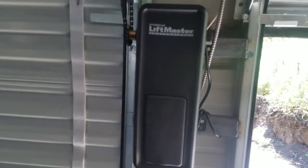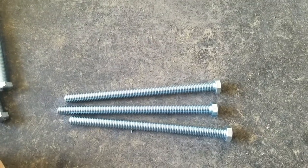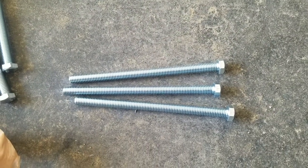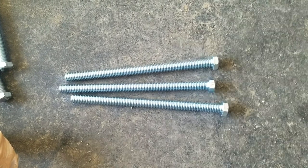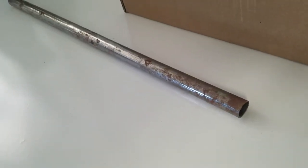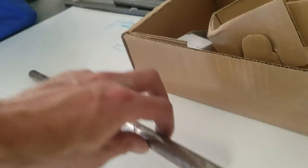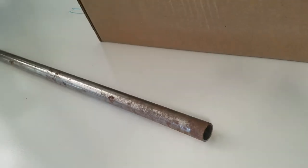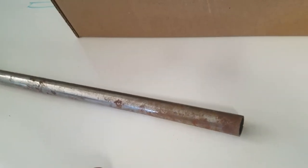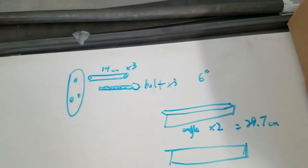It's my long 6-inch, 3/8-inch standard thread bolts that I picked up. These bolts are going to go through this hollow round metal tubing. Got all this stuff at Home Depot — this is just standard steel. I'm going to cut that to the exact length, which in my case came out to just under 6 inches, times 3, and we'll get that mounted up just like you saw.